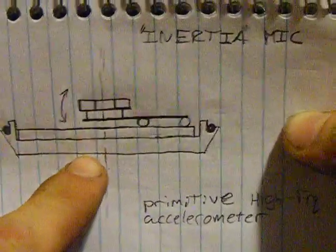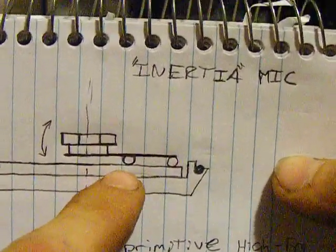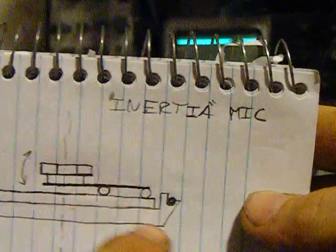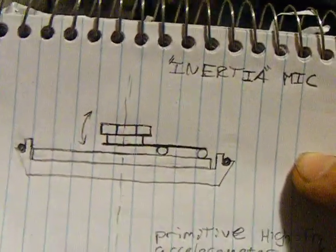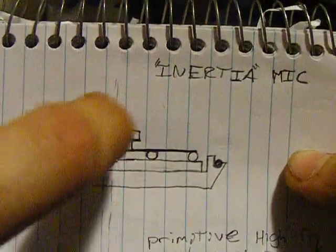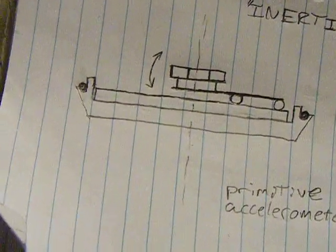This is the back of the watch. I glued in a piece of prototyping board — just regular DIP through-hole size proto-board — and I laid down a resistor lead, and I balanced the piezo across the resistor lead, tacked it in place with solder at three points. I've made this kind of cantilever. There's an insulating plastic washer glued on top, and then a brass nut as the reference mass. By basic physics, this wants to stay still, so when the body of the watch moves, it causes the piezo to flex and produces a voltage. That's then pre-amplified by the circuit built into the watch and sent down the line.